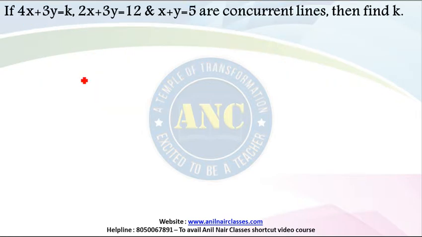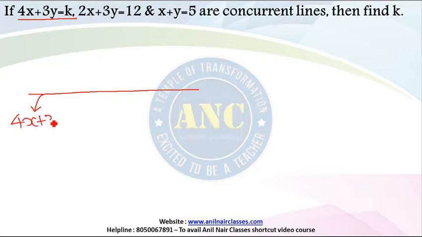Now, how can we solve it in a problem? See here, sir. Your question is, if 4x plus 3y is equal to k. Now, let me write it. Suppose there is a line. This is the line, for example. I will call it 4x plus 3y is equal to k.